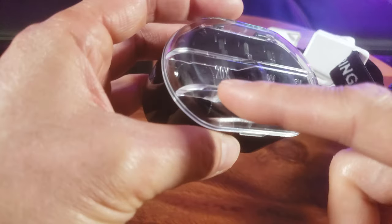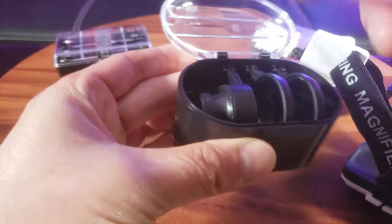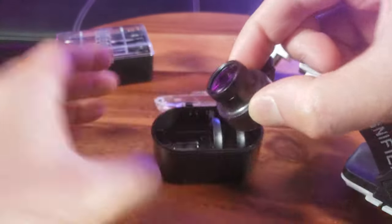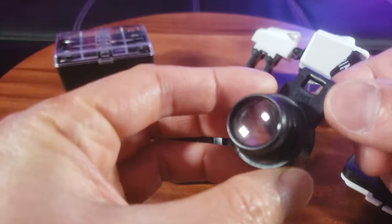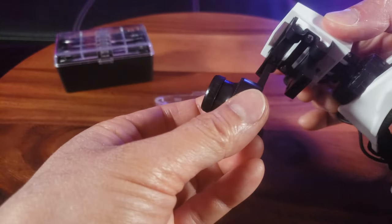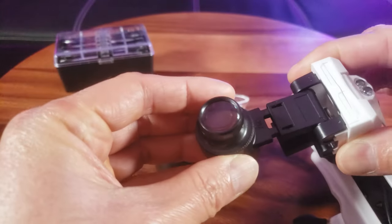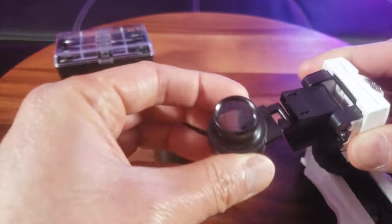All right, let's go ahead and demonstrate using monoculars, 20X, 8X, 5X. It's also marked on the lens itself. See the 20X? So how you put it in is, where do you want it closed? I think this one goes to the outer one. All right, so it goes in like this. If you put it on the reverse side, it doesn't click on.